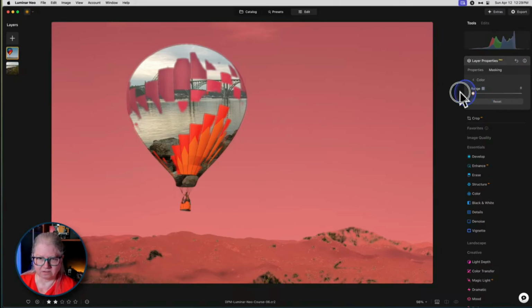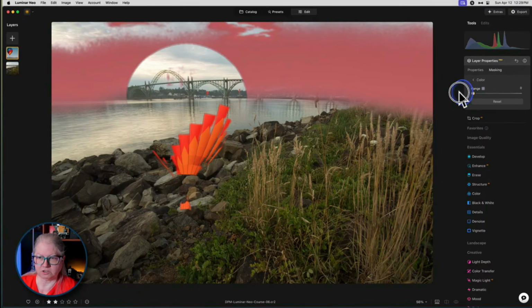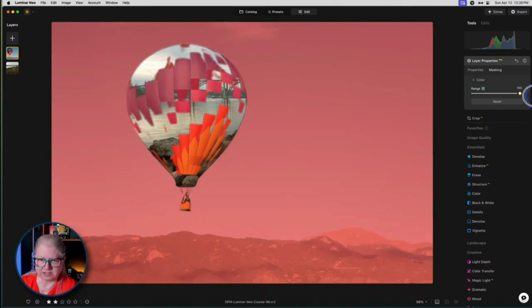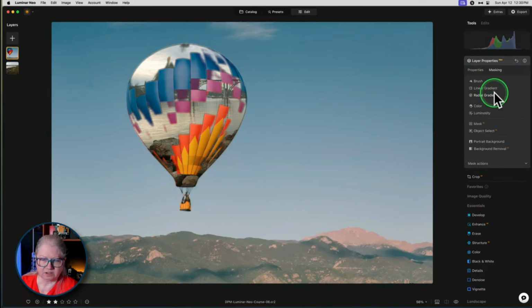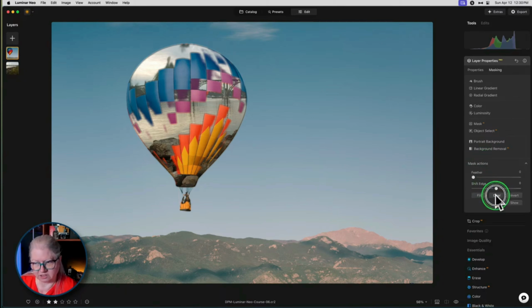I can get less blue or more specific. Again, more specific to where I clicked. That's what that range means. More precise. Less precise includes similar tones, similar colors. Now you can see that it added. Oh, it did add. It added the orange and now the blue. So if I want just the blue, I have to clear it again.